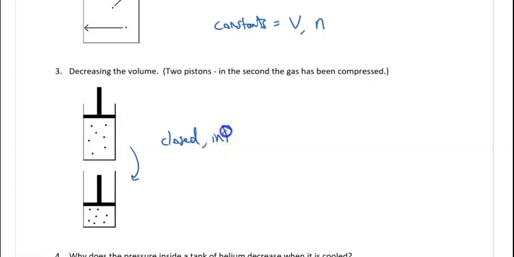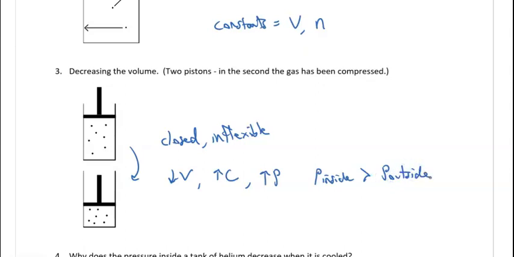And this is inflexible. It's made of metal, and it itself manually compresses the gas. So the gas can't change its volume on its own. Now, when the piston compresses the gas, we're decreasing the volume. When we decrease the volume, the gas that's in there has less room to move around. If it's compressed into a smaller space, now the walls are closer together, which means that there's going to be more collisions between the remaining particles and the walls, which are now twice as close. And if there's more collisions, there's more pressure. So this is increasing the pressure inside of the piston compared to the outside.